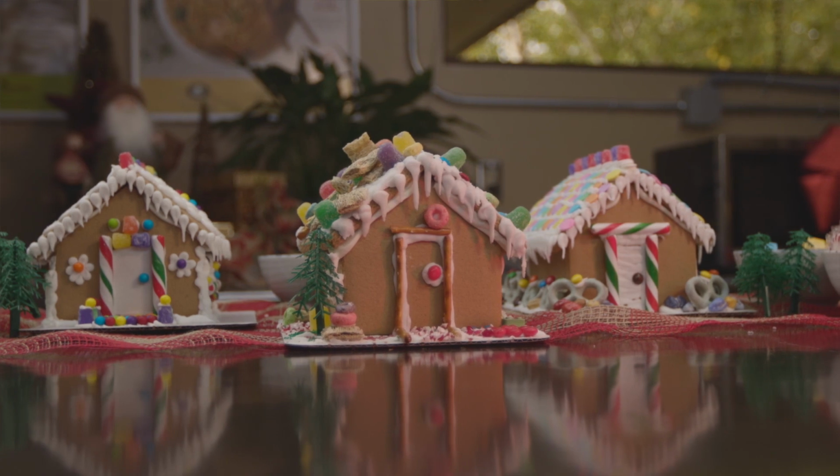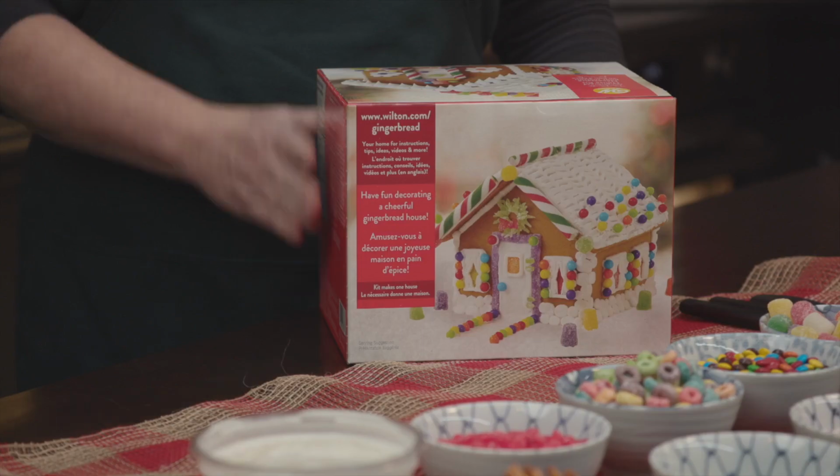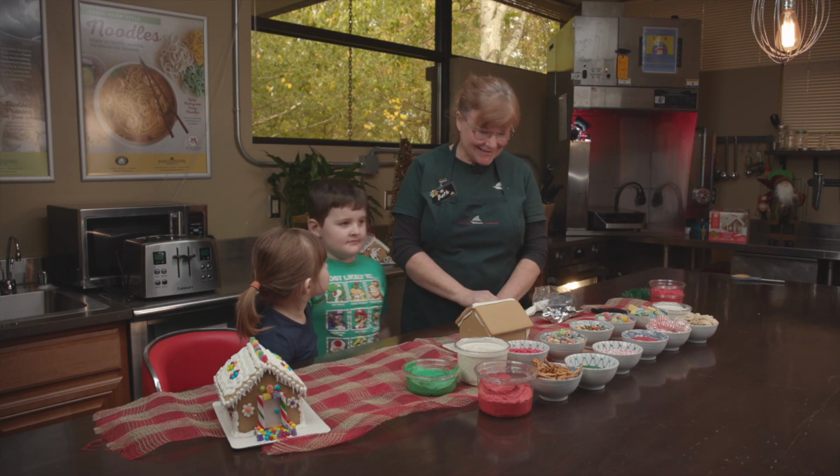We can't host our annual gingerbread decorating event this year, so we're here to show you how easy it is to do from home. The gingerbread houses are fully assembled. All you need to do is decorate. You ready, kids? All right, let's get started.